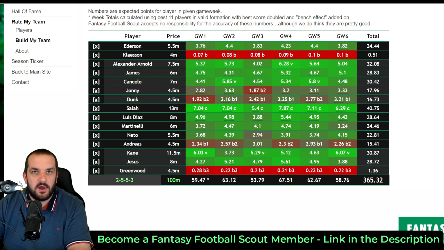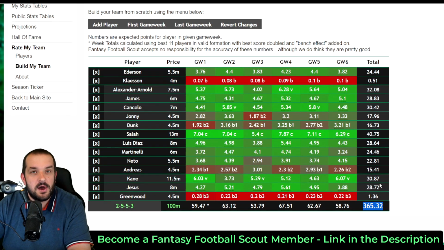This is the draft that I put out just a couple of days ago on the channel, and it's got me a score, if you look in the bottom right-hand corner, of 365.32 over the first 6 game weeks. And as you see the scores from the other teams in this video, that's not that bad.